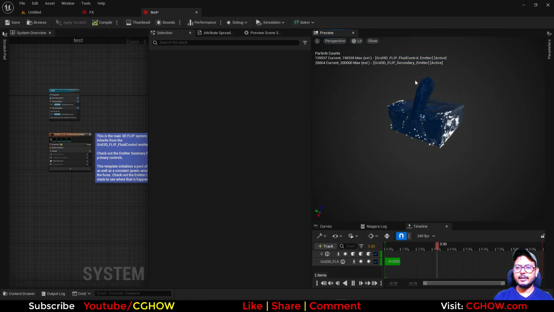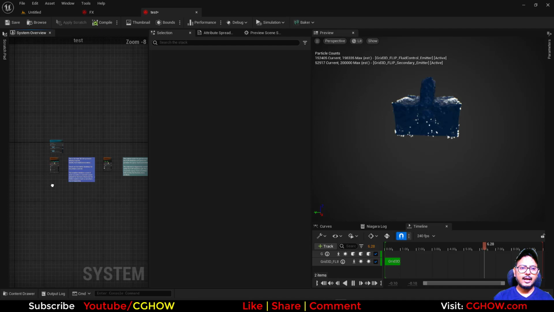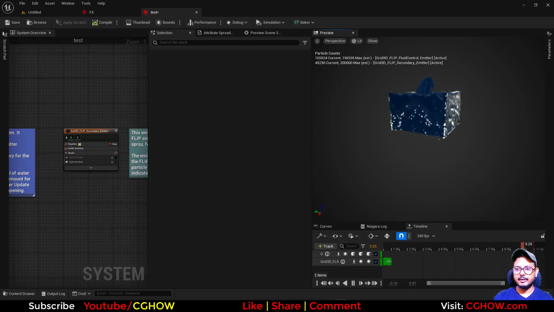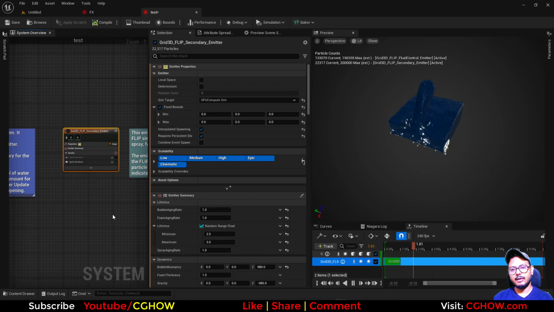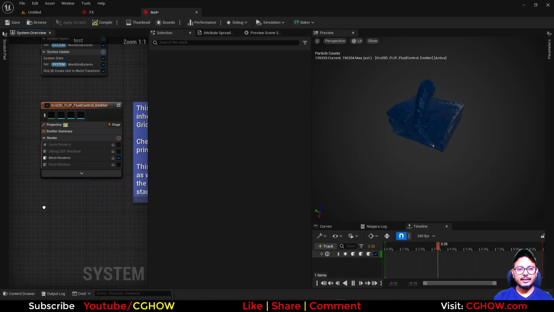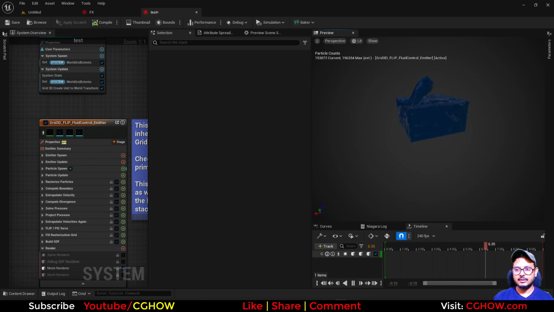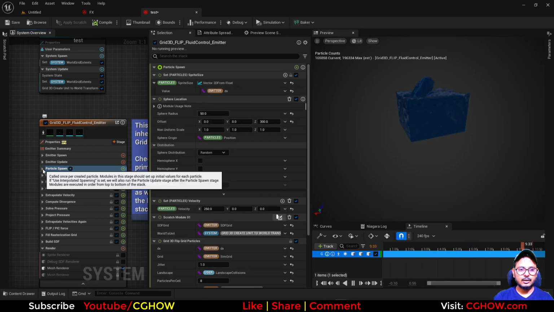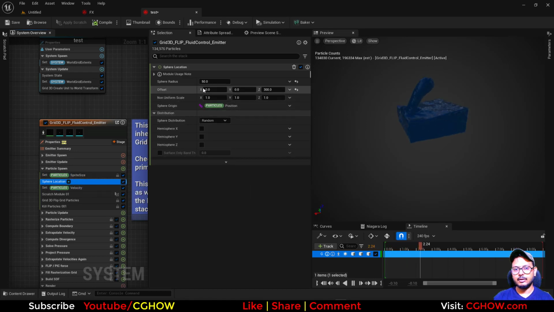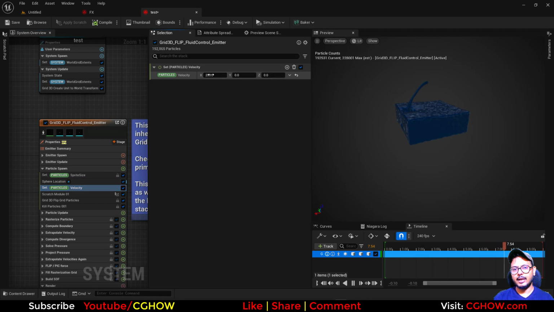And here you can see already something pouring into this container, and it has two emitters. The second one is this white particle like a foam. We don't need that, so I will delete that. We just need water. Then in this one we can make the location of spawning a little smaller, and the radius we can reduce. It is 50, we can make it 5, so it will be very thin. Then we have the velocity on x. We can reduce that so the particles directly fall straight like this. We can make it like 10, 20, a little bit you can add.